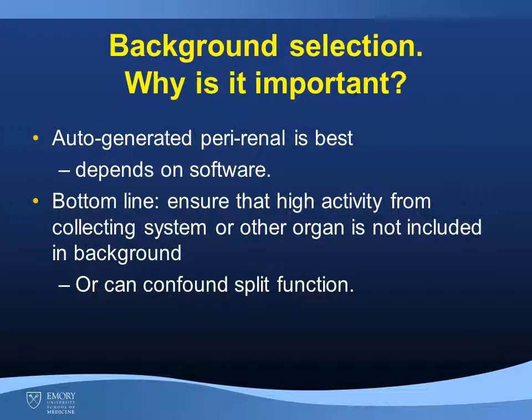There is another region of interest to be aware of, and that is the background. So why is it important? Well, first, as far as how these background regions of interest are obtained, many times the software will just generate these automatically, and perirenal is the best. But some software will make the tech draw these manually. The bottom line is to ensure that high activity from the collecting system or other organ is not included in the background, or this can confound split function analysis.